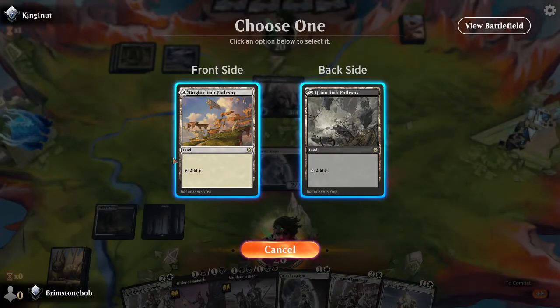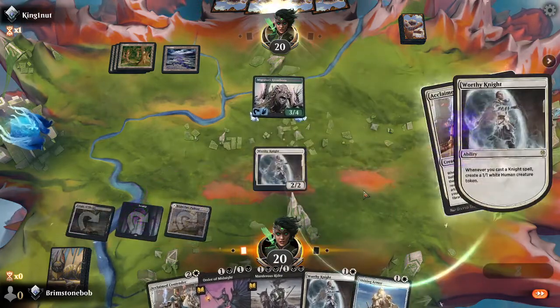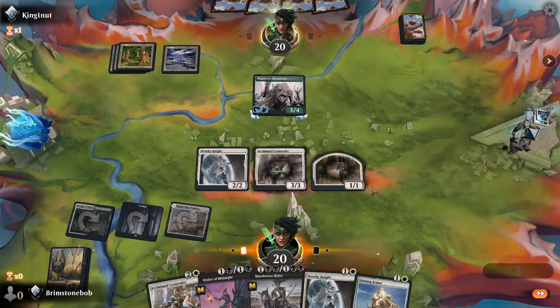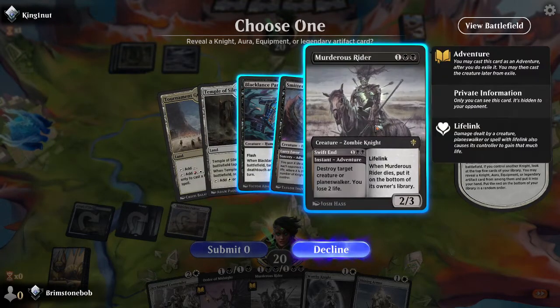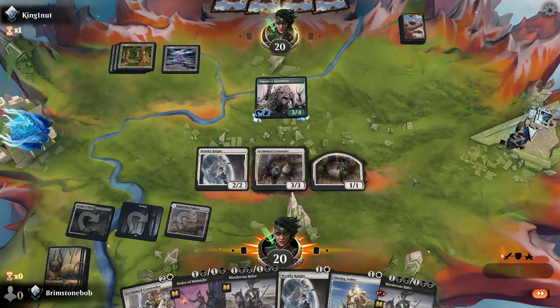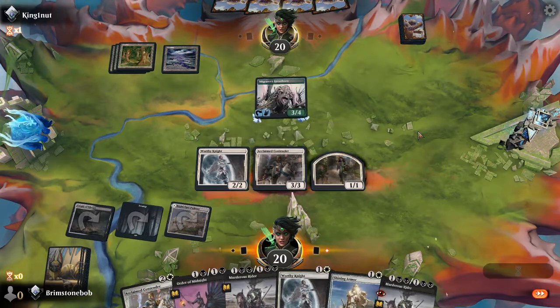Since they did not attack, we're going to go ahead and get our second white source, and we're just going to go ahead and Acclaimed Contender. We'll get our human, and hopefully, yep, we'll get to dig for something. Alright, Murderous Rider is almost always the choice because it's a kill spell in addition to being a Knight. So we're going to go ahead and sit on that. No attacks.